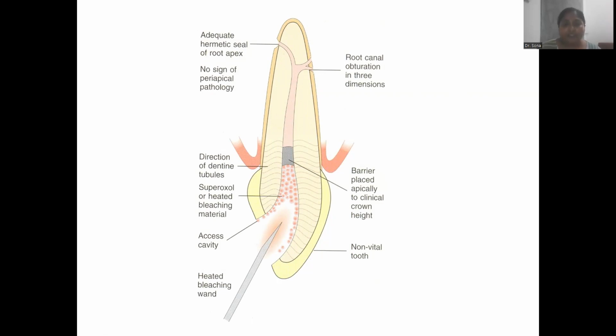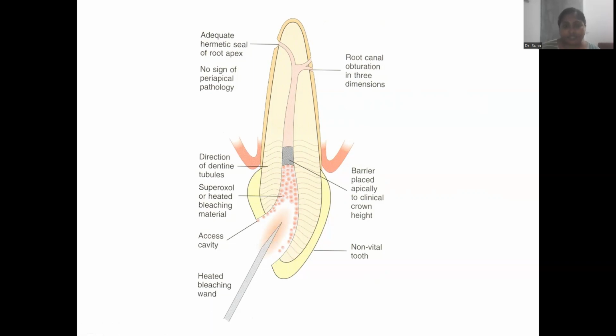Recall the patient and evaluate the shade. If you have got the desired shade, then you can stop the bleaching procedure and apply permanent material to this access cavity. But if you want to improve the shade further, you can continue: clean the cavity, repeat the same procedure, place freshly mixed sodium perborate and water or hydrogen peroxide again into the cavity and then seal it. After 1 more week, evaluate until you get the desired shade.